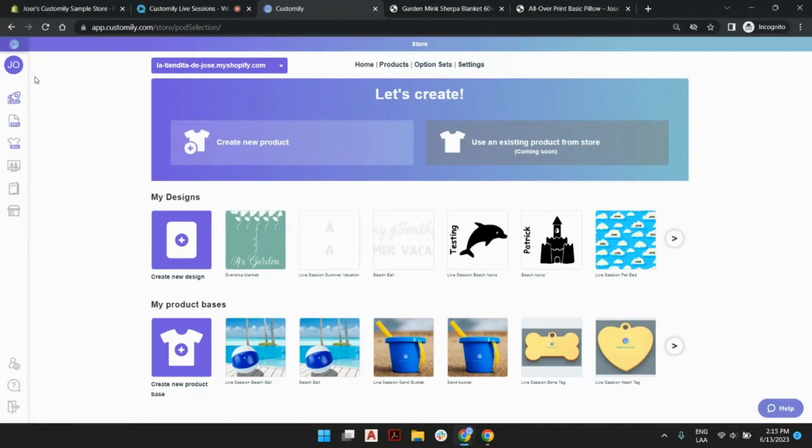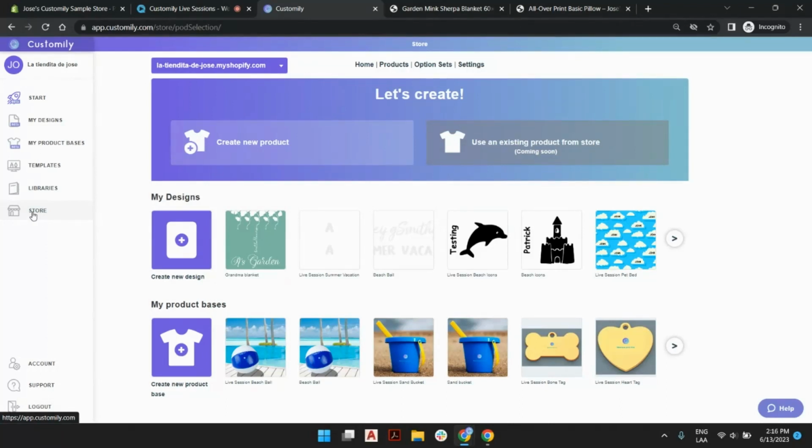Now, for existing products, we're going to be exploring the next 3 options. And in these 3 options, we have the main core of Customily. You can explore, manage, and create your templates, upload and organize your assets in libraries, colors, fonts, vectors and images. And you can see all your connected products in the store section, as well as change many settings that will help you customize the front-end experience of your customers.